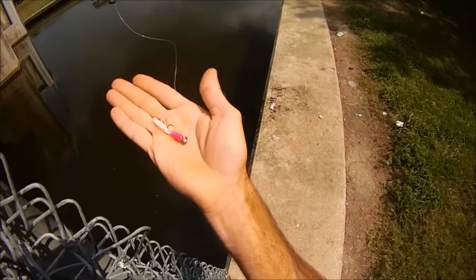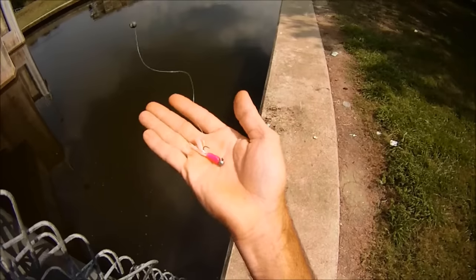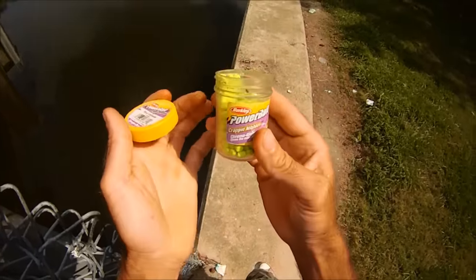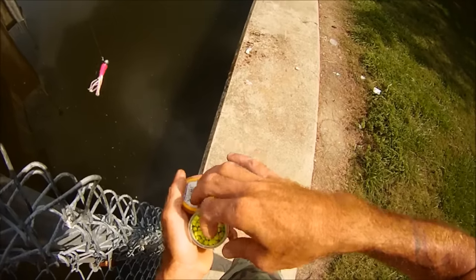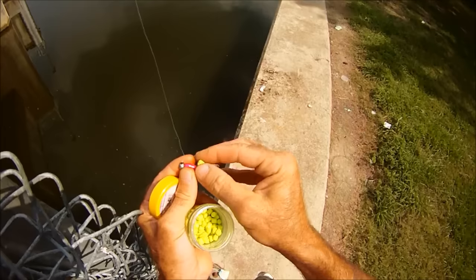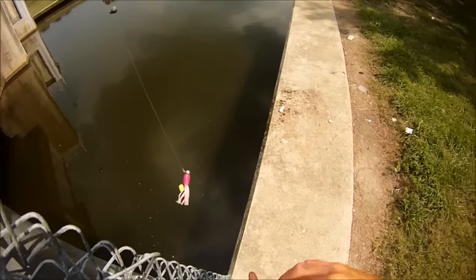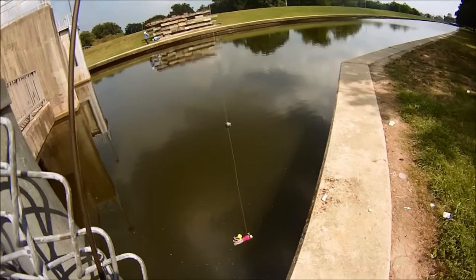Nice bit of bait. I'm now just about to get to the fishing. What I'm going to do is throw a crappie jig — or a sac-a-lait jig as we would call it here — and as you can see it's a pink one. The trick is I'm using crappie nibbles. I'm not fishing for crappie or sac-a-lait; I'm fishing for croaker. These are really great to spike your jigs with when fishing for croaker, because they have a shrimpy, fishy smell and that's what a croaker likes. Croaker will also hit little crappie jigs without nibbles on them. That's a 1/16 ounce jig head with a bit of split shot running up.